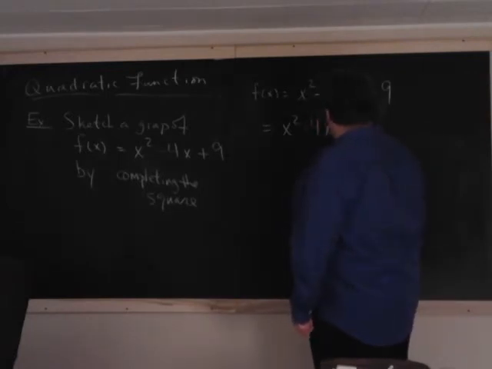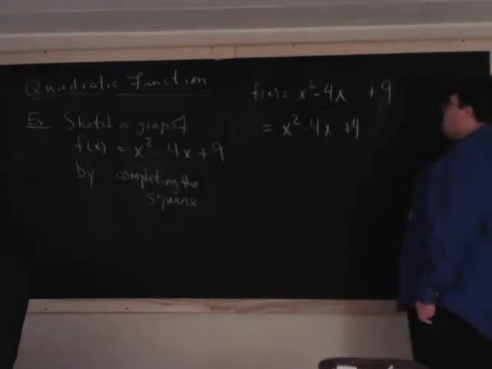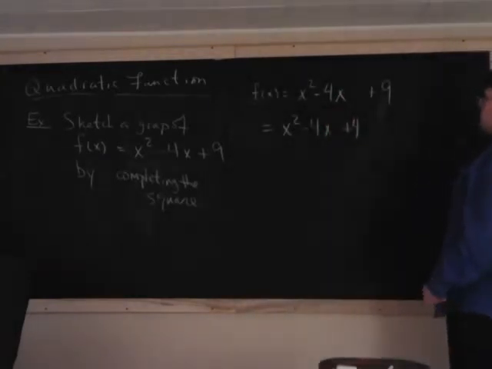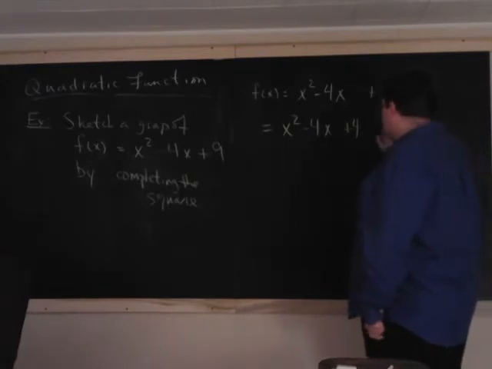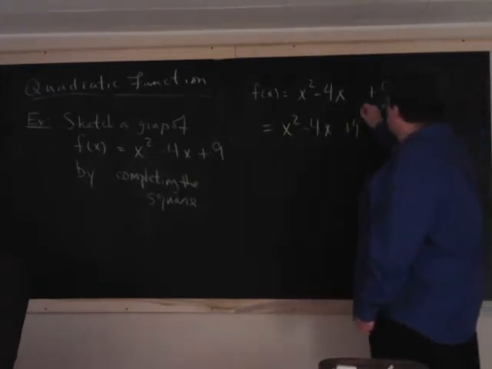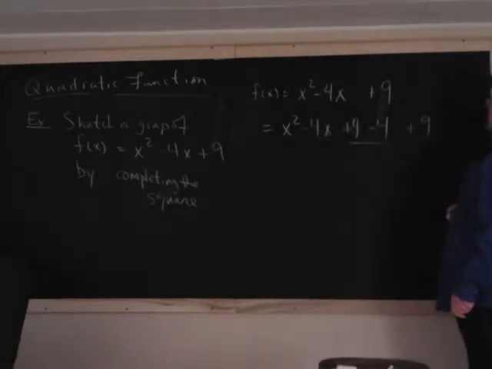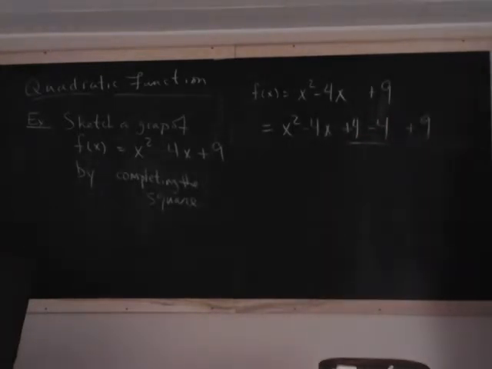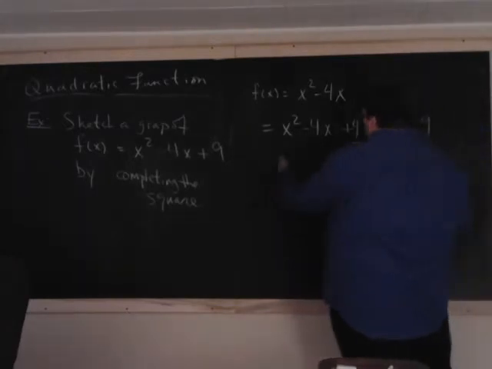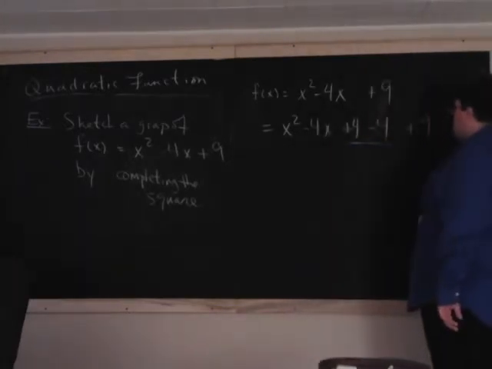So I'm going to tell you and then explain why. We're going to add a 4. Now, if you add a 4, you have to subtract a 4. So what we're doing here is adding 0. Positive 4 and negative 4 make 0. Now, where did that 4 come from? Well, I'll tell you right now, it's not just this number with a positive sign on it. So where did that 4 come from?